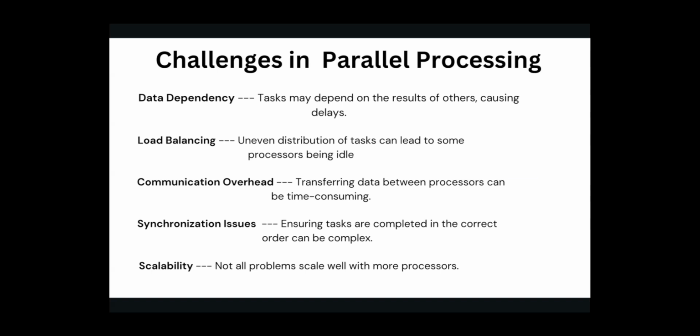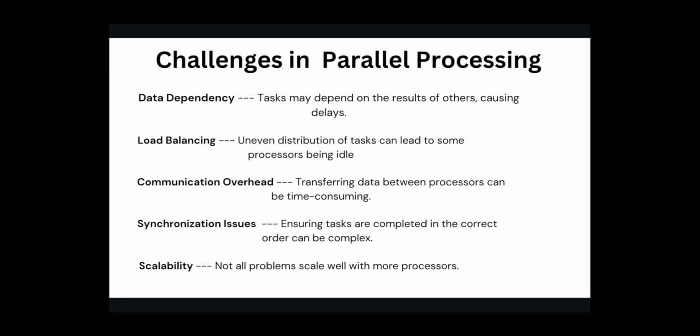And the second thing is the communication overhead. You want your processors to effectively perform some operations for you, but if a lot of time is needed for the processors to communicate or transfer data, then that is also a problem. And the other thing is, okay, we have multiple processing units, and every one of them is working. It is fast, but what if there is a synchronization issue? What if they don't synchronize well? So this is another thing.